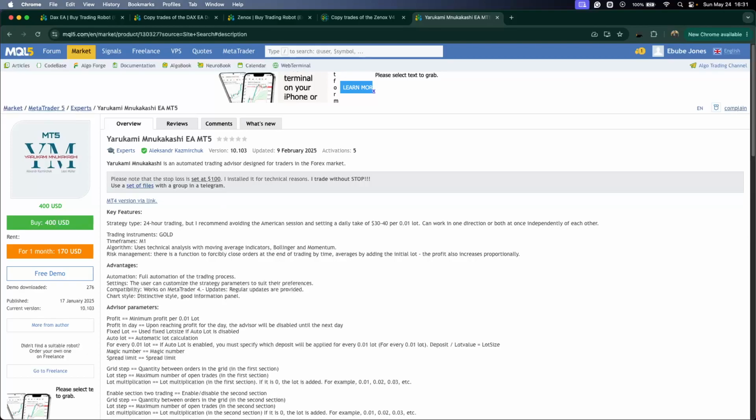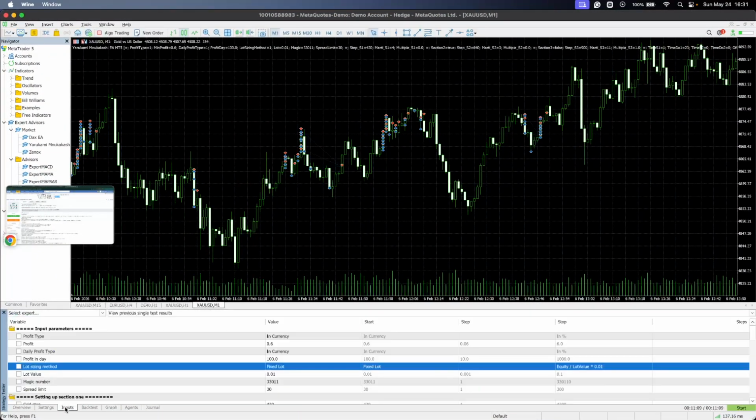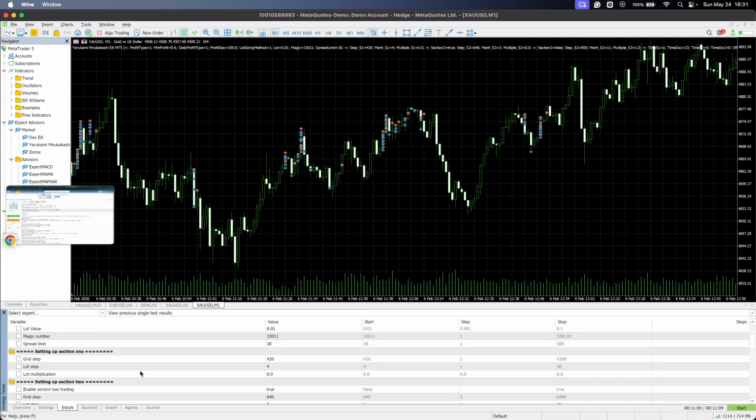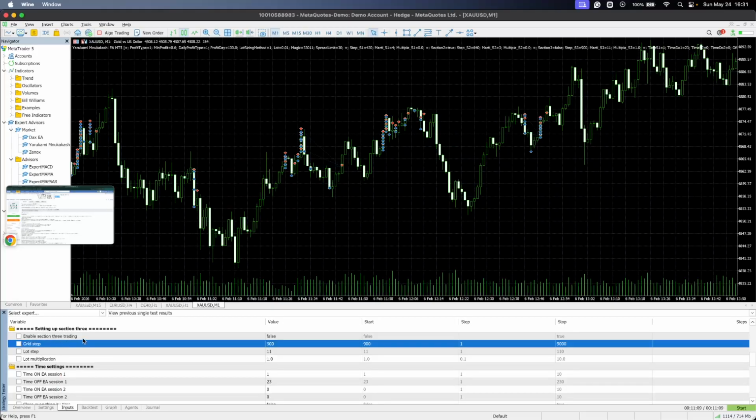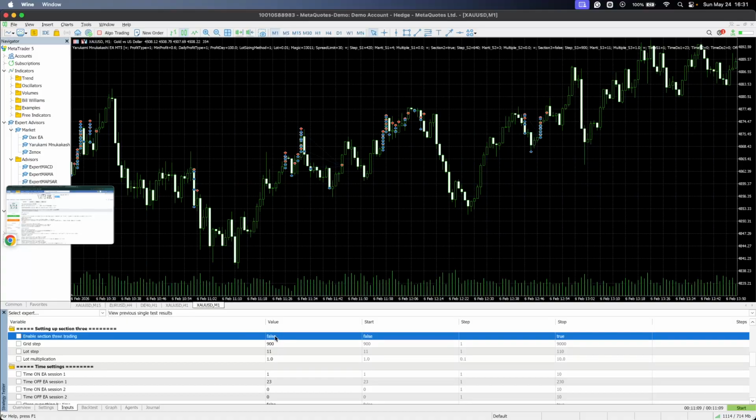And the features that actually mattered in the test were the grid step, the spread limit, and the profit target per lot. We also keep section 2 and 3 disabled to control aggression. Yeah, this is it. Section 3, you have to actually set to false to control the aggression of the expert advisor. Honestly, these filtered averaging systems can look great in backtest during favorable ranging periods, but in practice they get chopped up or hit big drawdown runs during strong trends or news.